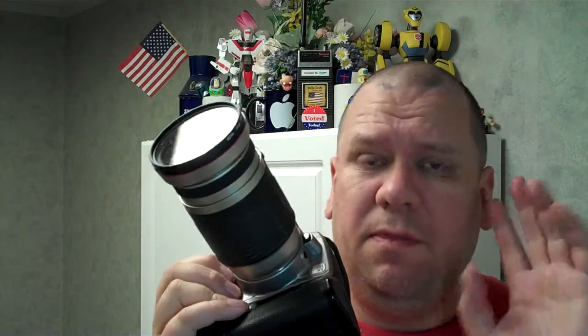I like having the extra battery. One of the things I don't like is the fact that if you look inside the battery grip, it takes two batteries. But if you measure the inside, I've done this before — I took a tape measure and measured the inside of the case — there's room for three of these batteries. So there's room for three batteries but they only put two. I like having all the power I can have. I would really love it if they would design it to put three batteries instead of two.